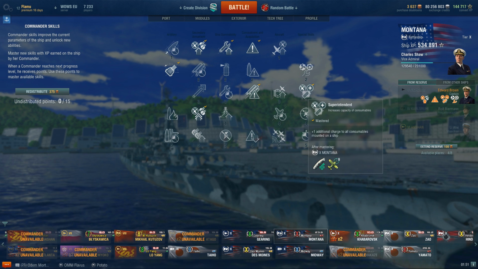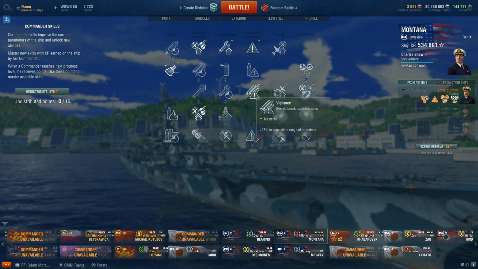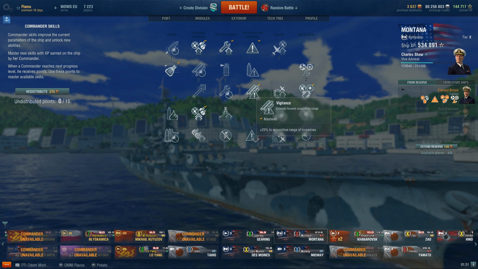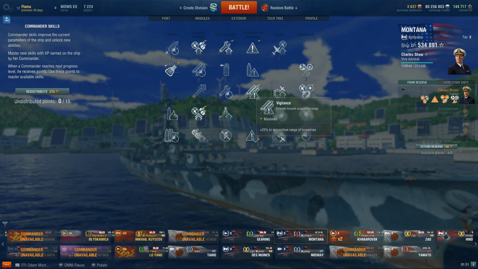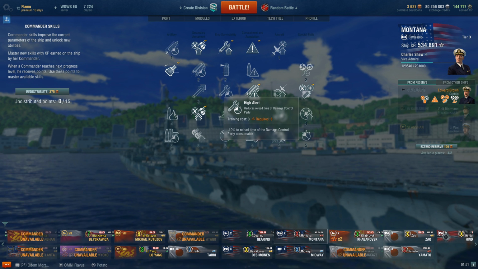And here I have both Superintendent and, of course, the new buffed Vigilance. This skill is so good that it's very hard to argue against taking it on almost any ship right now. The Vigilance is simply so strong. The last 3 points that I get I will probably put into High Alert for faster repair.